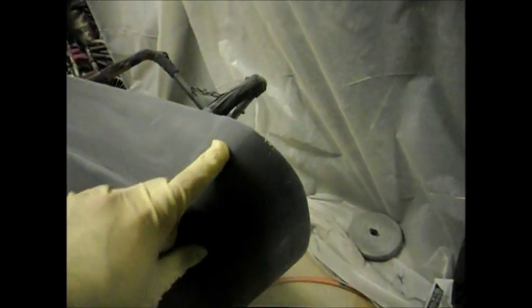Alright, just got the bumper nice and sanded. I sanded all the imperfections out, and as you could see on the video before, it looked like it was full of filler. Now when you sand the filler down, all that's left is those little tiny pinholes. That's it. There's not too many imperfections on this bumper. It came out really nice. There's only a couple major little dents, but that's right here, that's the reinforcement anyway. And a little bit right here, it had a low spot there. But everything else came out really nice.